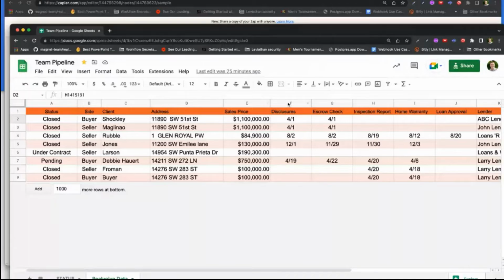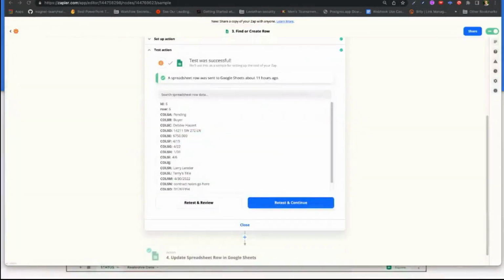If for some reason I wanted to add an additional column in here, the way Zapier is set up is it uses columns A through Z or however many there are. And if you've got it set up A through Z, if you add in a column, it can throw all these off.